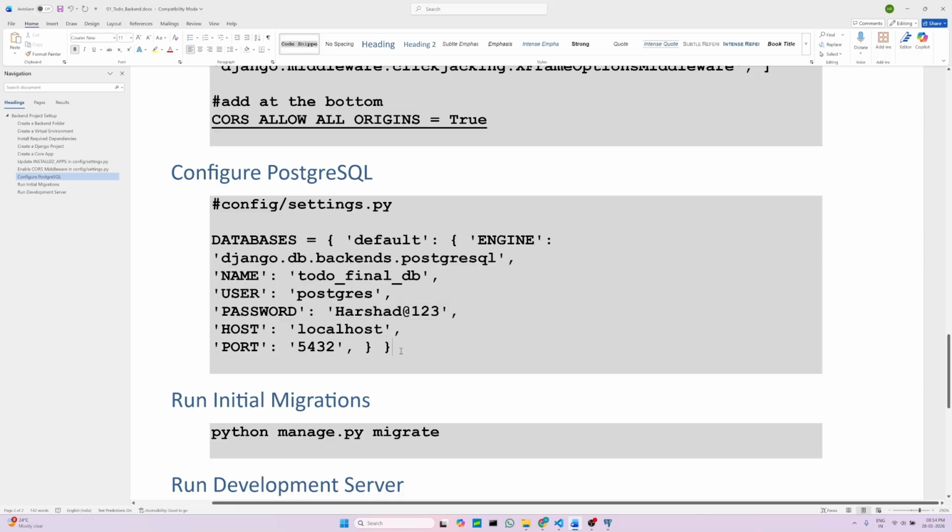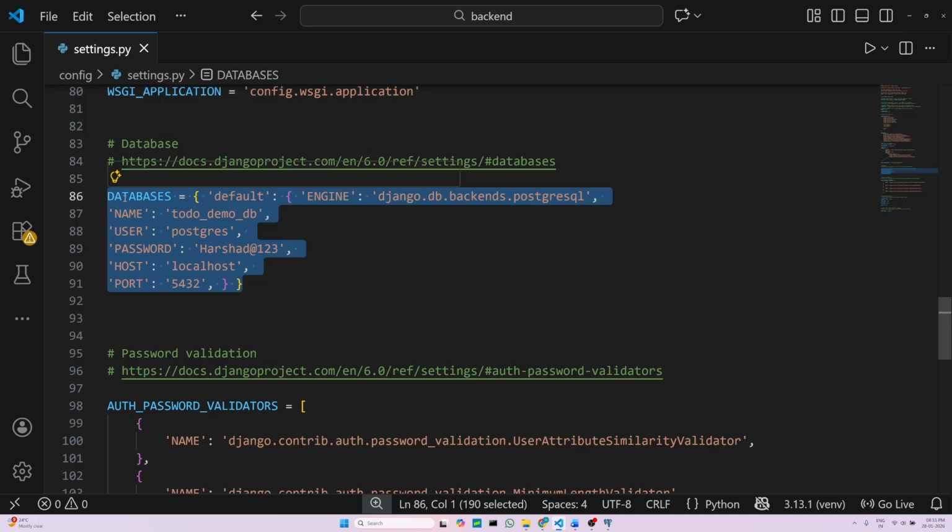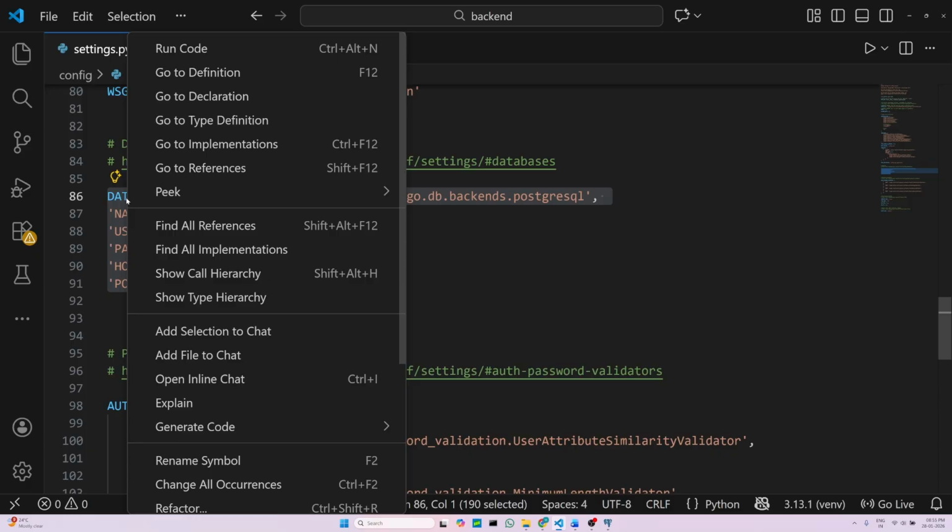So we'll just replace this object. Copy this database object, and you can use it here in the settings. Not select all, select this existing DATABASES object and just paste it.